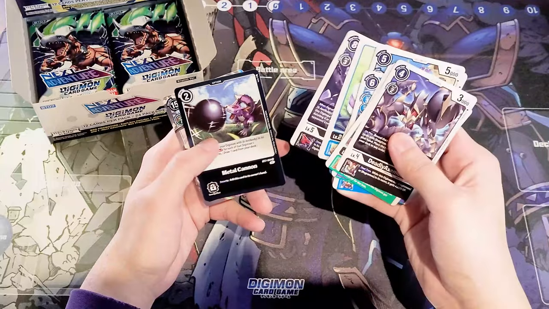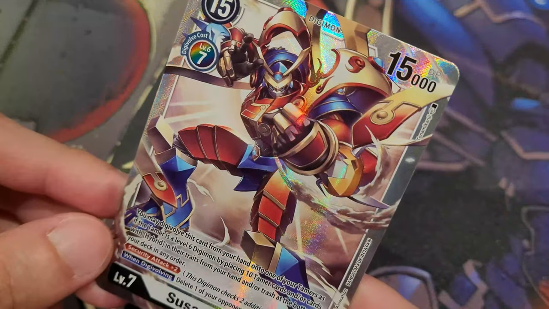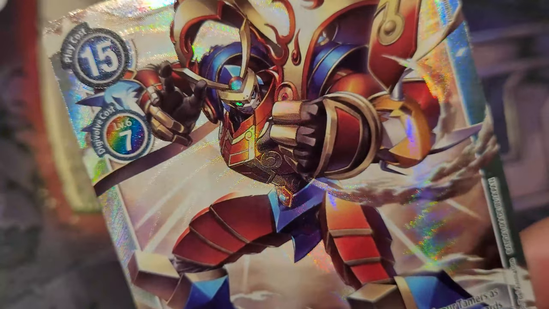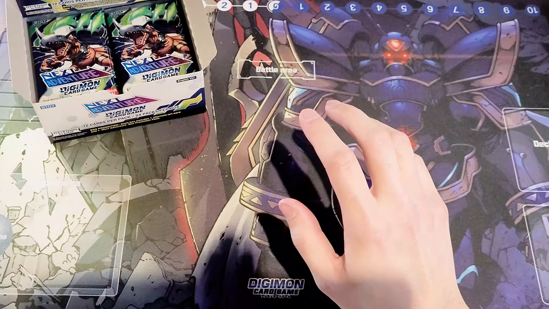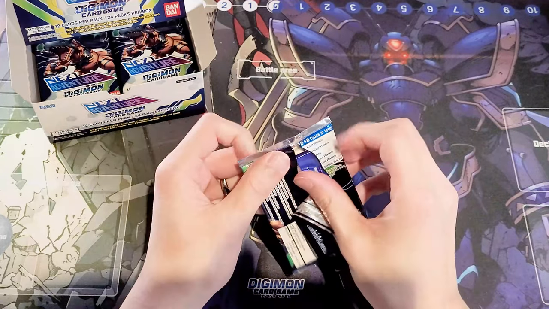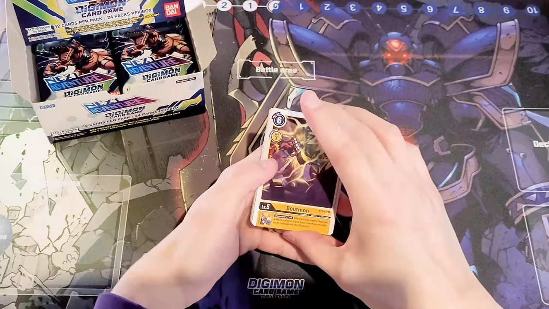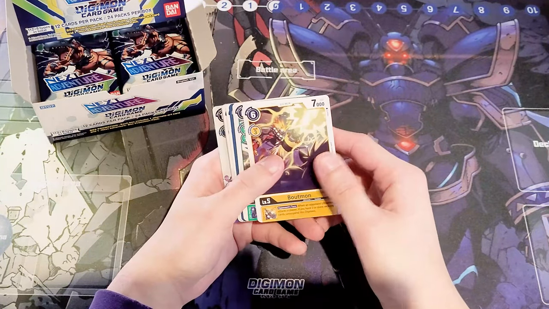Bukamon, Dorugoramon, Metal. Oh, I got a Susanoomon! Susanoomon, here it is, secret rare. That's it for the opening because we pulled our Altart and the secret rare. Didn't get the tamer Digimon card yet. Oh, yeah. That's true. I think I pulled one earlier. Oh, maybe I didn't see.